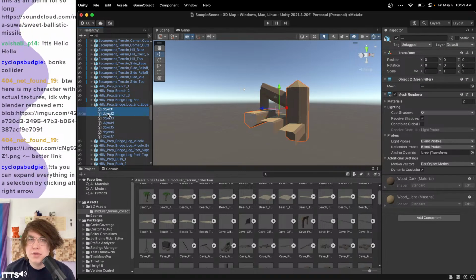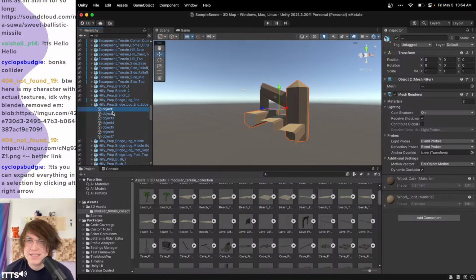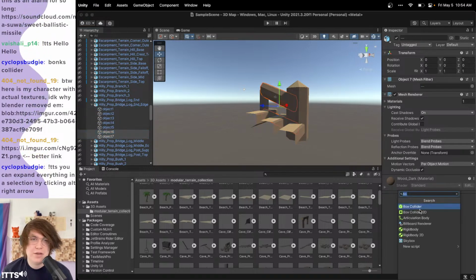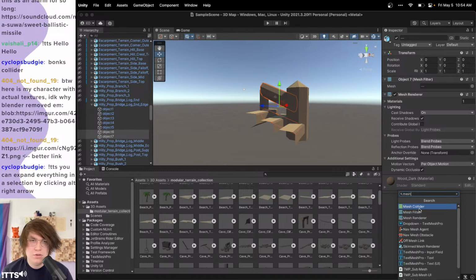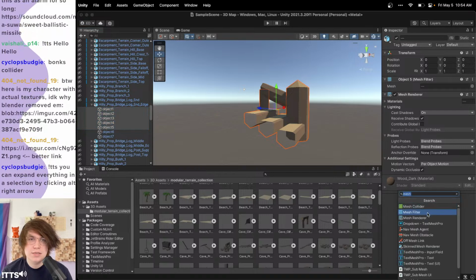Okay. Okay, what is object 6? Okay, that piece. So these two get mesh, and then the rest of them get boxes.